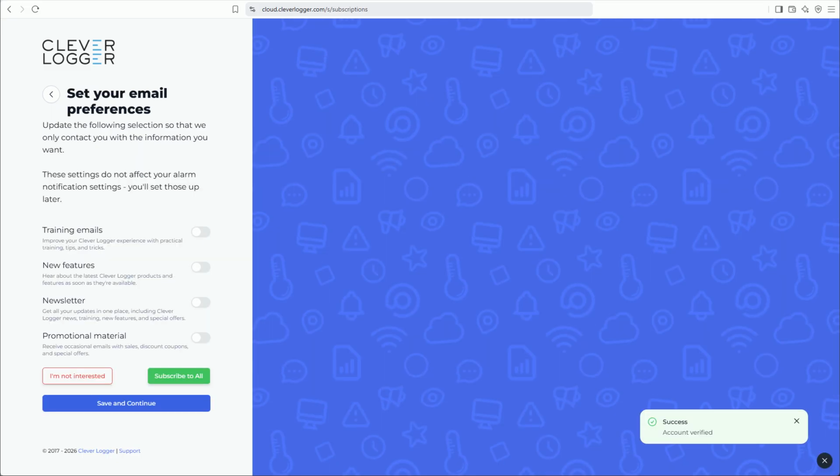The next screen is where you can manage your contact preferences. This has nothing to do with receiving alarm notifications. This is just what information you'd like to receive from us. We have some very handy getting started guides that we send out, for instance. And sometimes we have promotions and special offers that we can let you know about. It's up to you, but we suggest you select all messaging for now. Again, you can easily change these preferences later. Hit Save and Continue to move to the next screen.